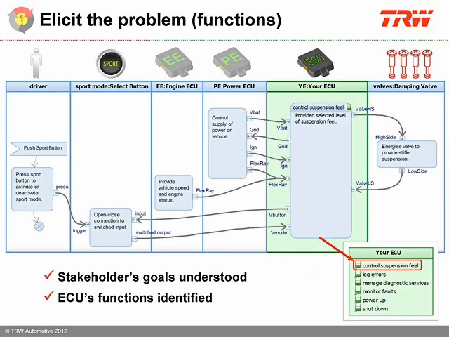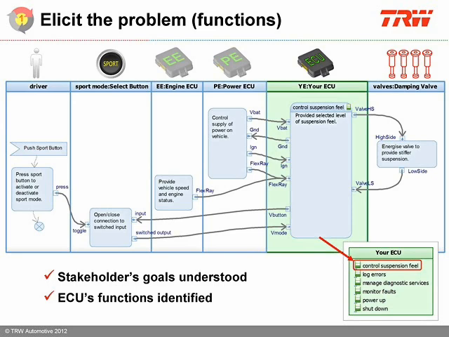Use cases describe the usage of the ECU within the context of the problem domain. We need to ensure that we correctly understand the use cases and work out exactly what each use case expects from our ECU. We use an activity diagram to capture the behavior of the use case as a set of activities required to fulfill the goal of the stakeholder.